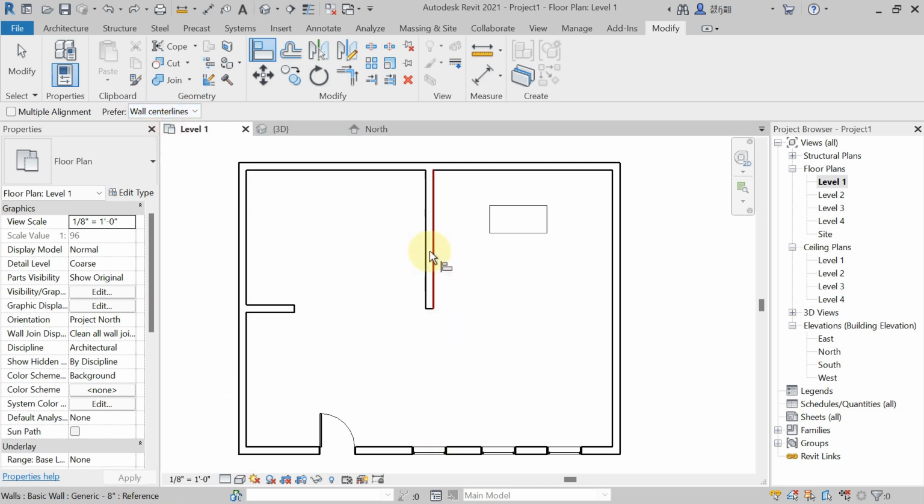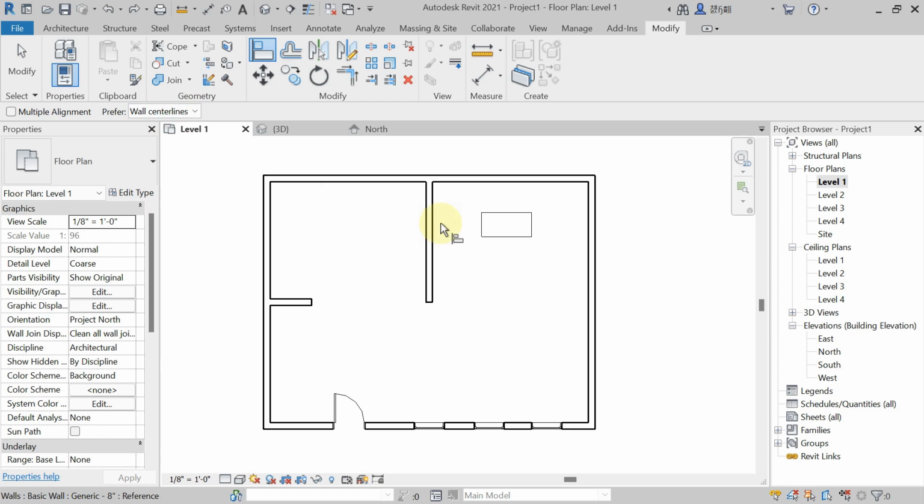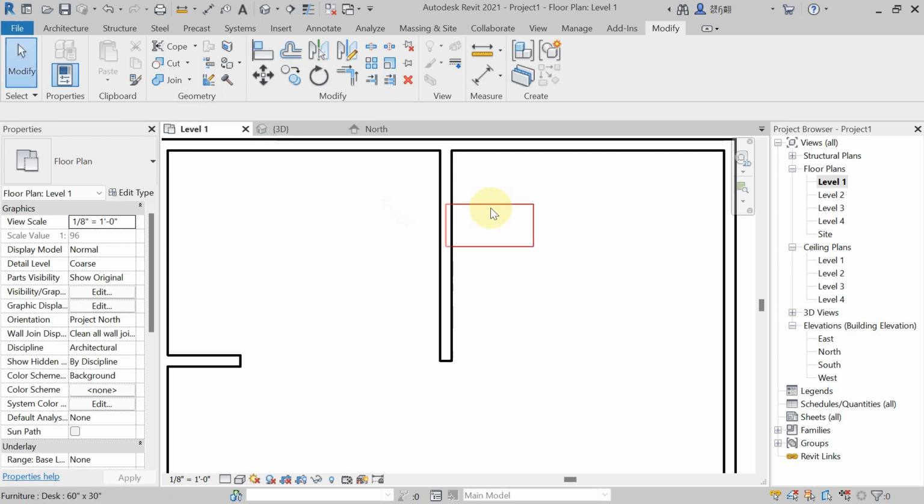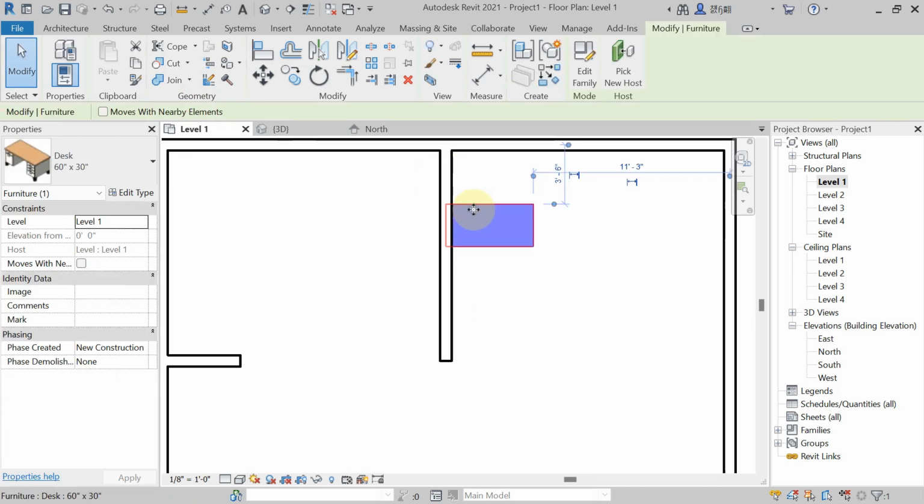Now when you take the cursor, here you will get the wall center line. Just come here, hit on this wall center line. Now select this center line, you want to align this furniture. So see, now the object is aligned, but through the center of this wall.